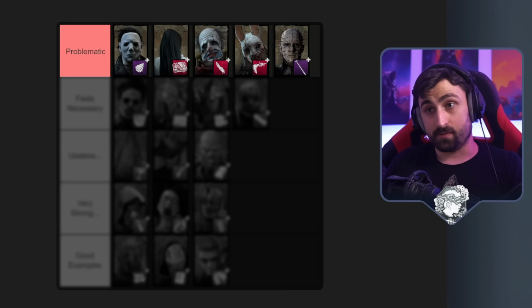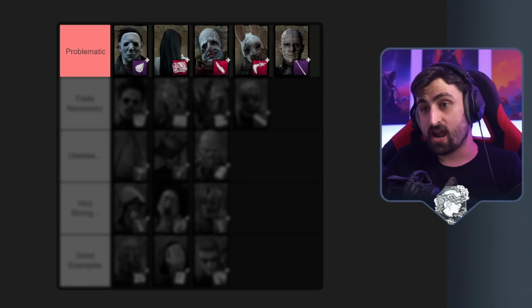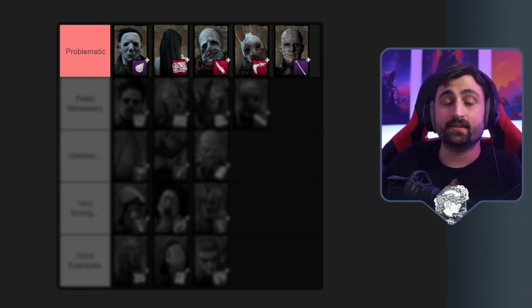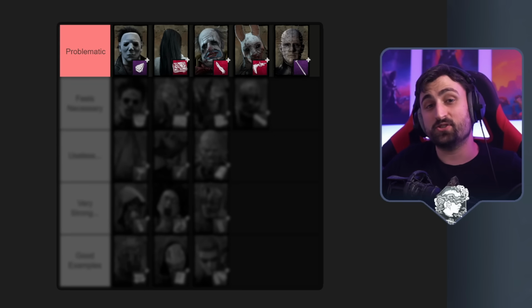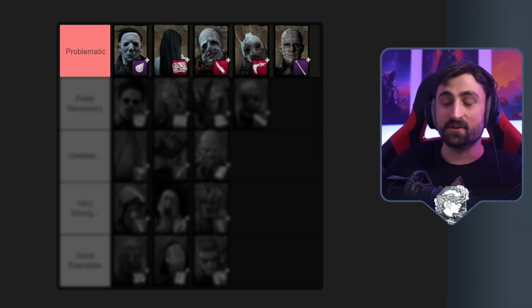And this is really stupid. I'm working on a tier list, and some of these killers are all over the place. It's impossible to judge a killer because they are Dr. Jekyll and Mr. Hyde. They go up and down, whether or not you consider these add-ons.